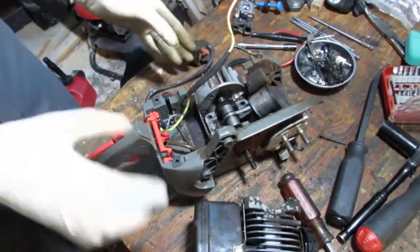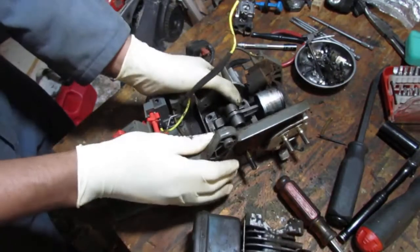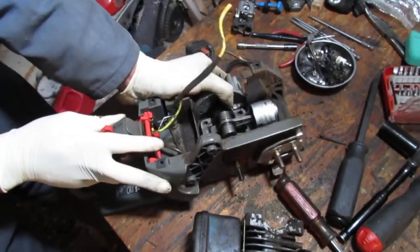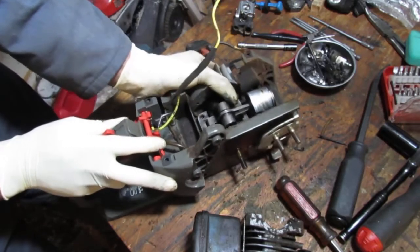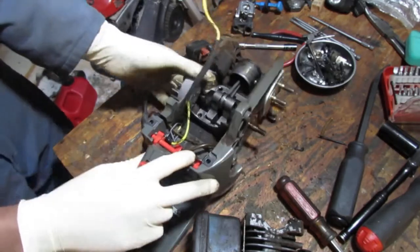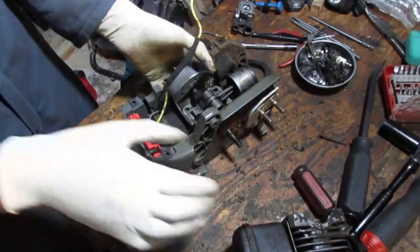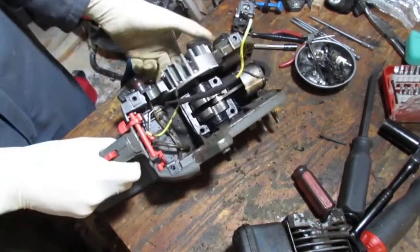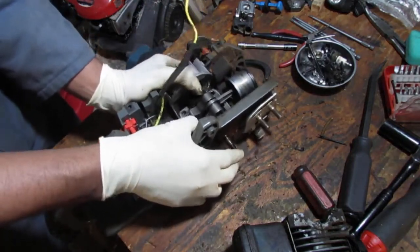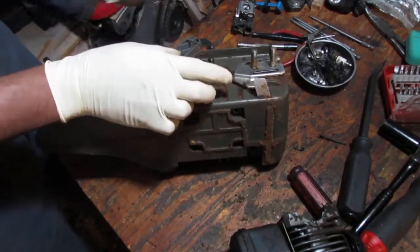I wonder if we can just pull this. Because I see that those long screws were going into there. I wonder if we can just kind of pull this. Yeah, we can. It totally moves. So we can just kind of get this whole rack and pinion. No, it's more like a camshaft. Up and out of the way. It wants to move, but I don't know how far it wants to move.